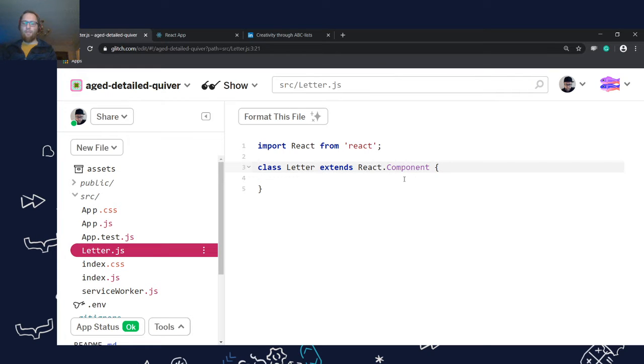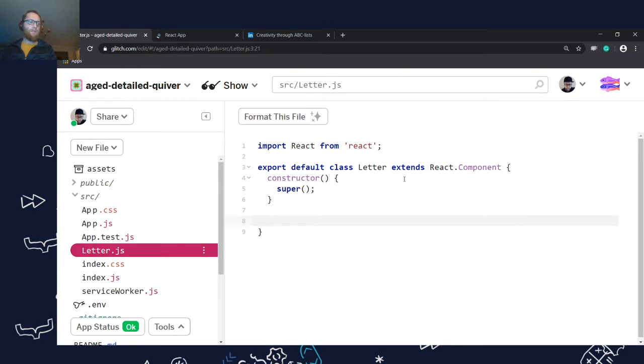And the other thing here is, this component can be loaded from other files. You have to export it, and it's the only thing we export, so it's export default. Yeah, so then we need a constructor calling the base constructor, and then let's see, we need a render.